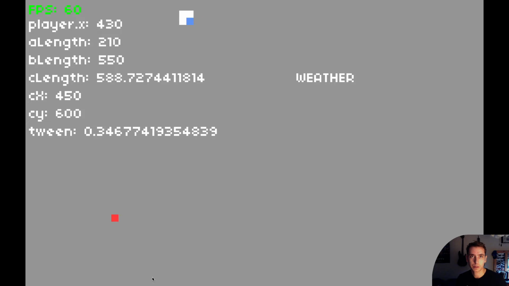C length, the distance between this biome placement right here and this biome marker is 550. That sounds about right. Closer than the 200 it was.